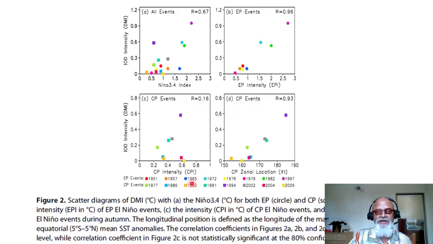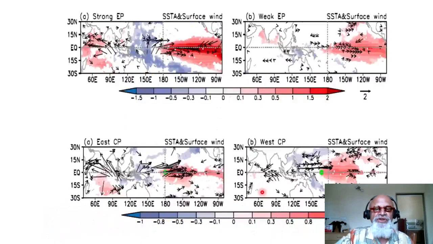These are all CP events, and this is based on CP zonal location. Then the correlation jumps to 0.93, so you have to separate out certain El Ninos, which are listed here as EP and CP events. You want to go into this kind of detail, or you want to just worry about the processes, because these are correlations, but they do show what the mechanisms behind them are, and that's something like this. If you have a strong Eastern Pacific event, then during the IOD, you have divergence over the maritime continent.